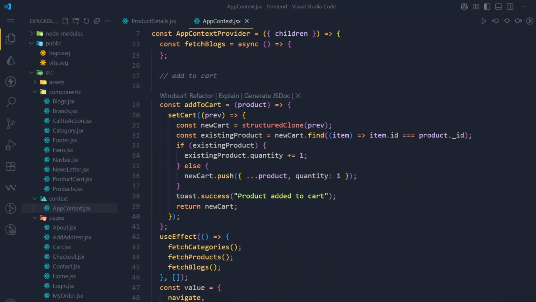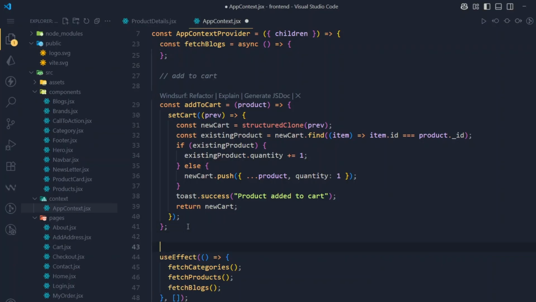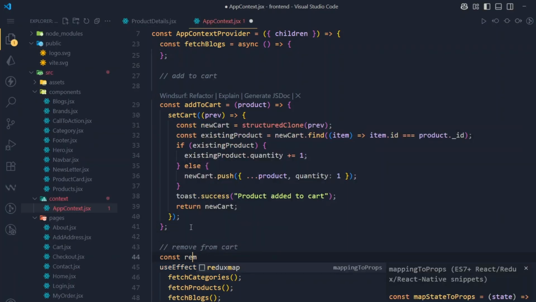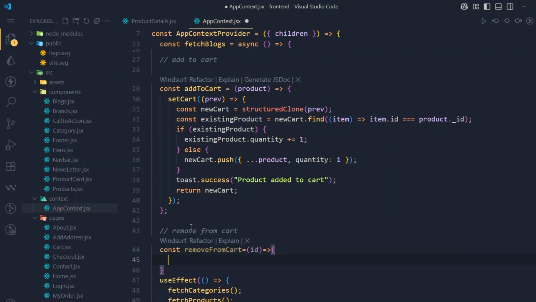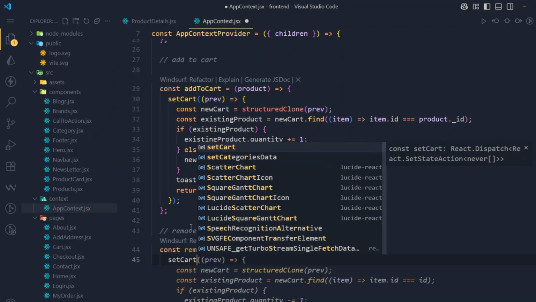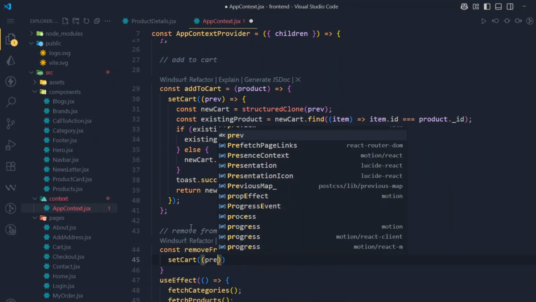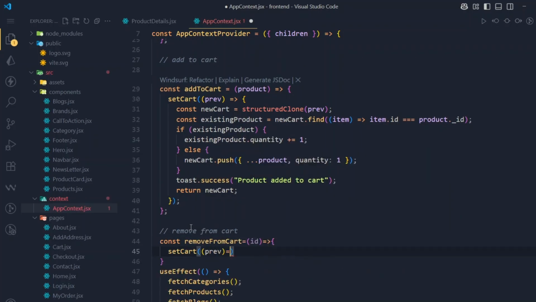So now we need to create a function for removing a product from the cart. For that I will add a comment here, and I will use const removeFromCart, like this. And here we will use just the id of the product, not our product. Okay, here we will use setCart, and here we will use the previous copy of the cart.